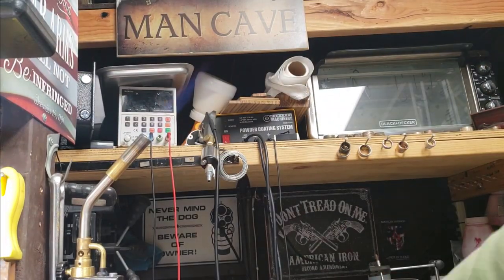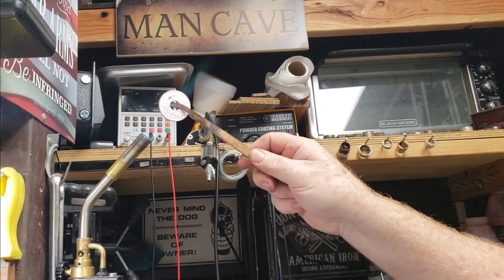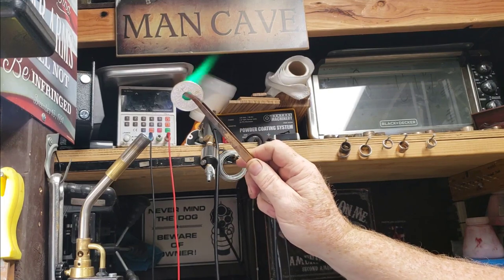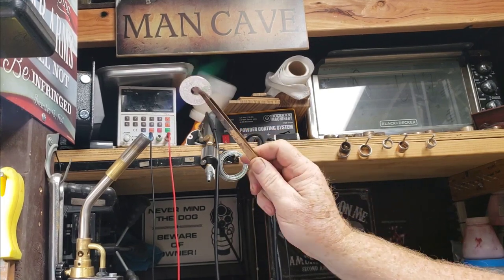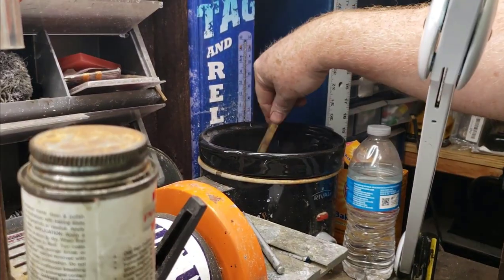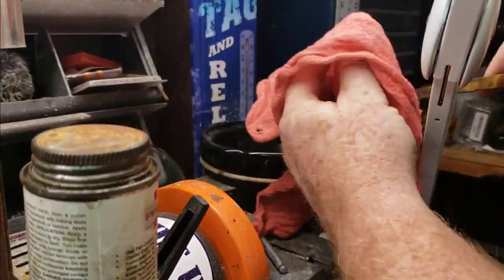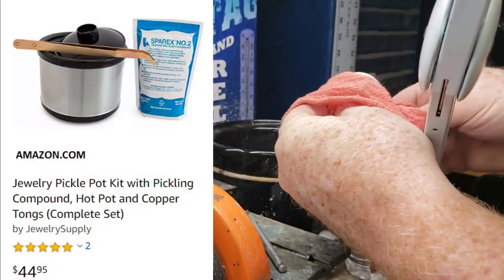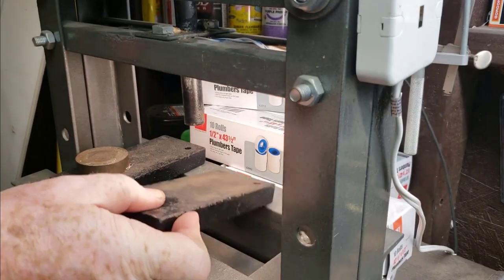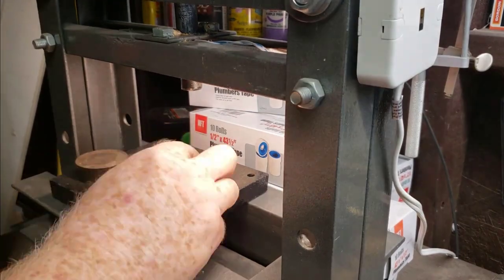I'm going to mark it with a permanent black marker. There are two ways to know when your silver is perfectly hot: it's when it turns green and when that black marker disappears. You can see the green flame; you can see the black has disappeared. So let's quench it. I'm going to quench it in some Sparex number two — basically one to two tablespoons for two cups of water inside a slow cooker. And you can see I've got a really nice frosty look on it. No burn marks — it looks fantastic.